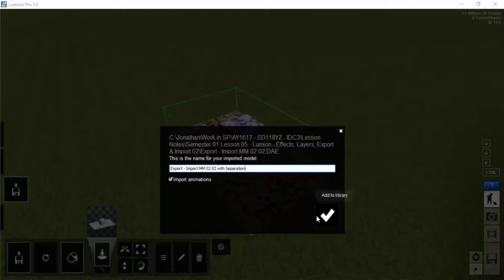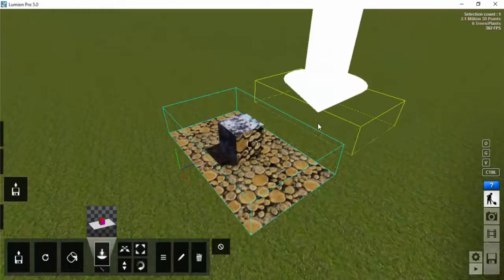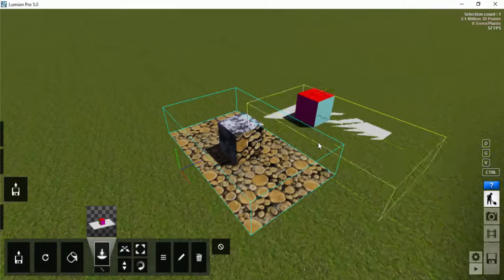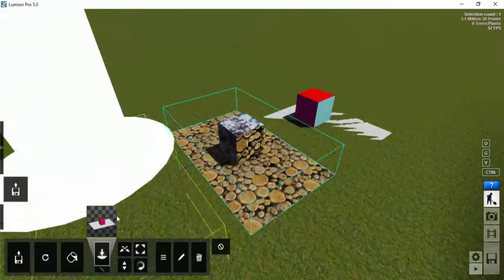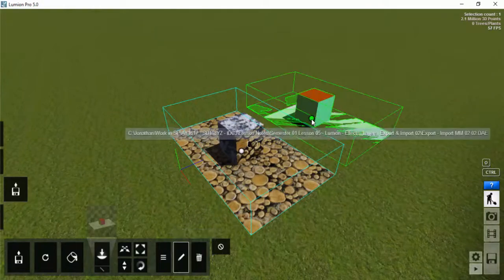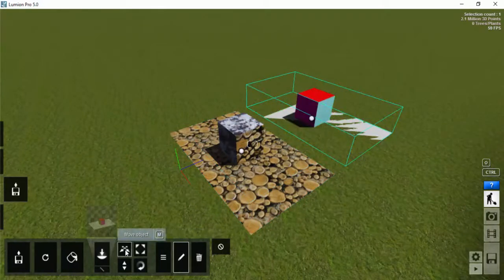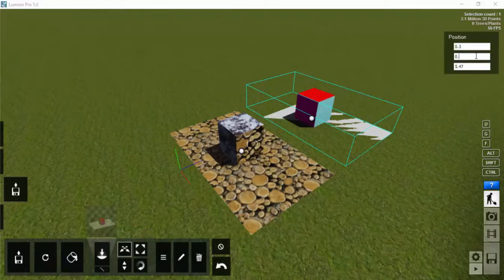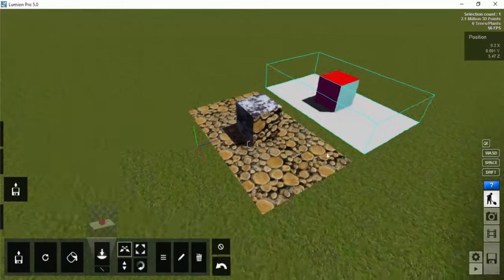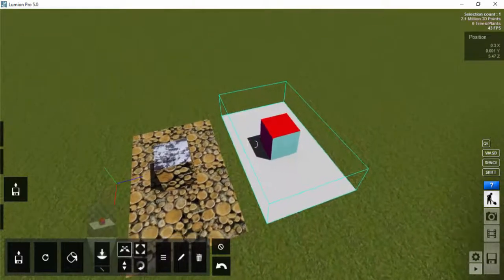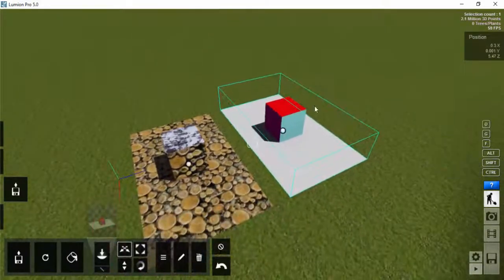Alright, with this, click add to library and put it on the other side here. So I'll just prepare this a little bit and make sure we raise this object up so you can see clearly, alright? So what is the difference, in fact, by doing this?